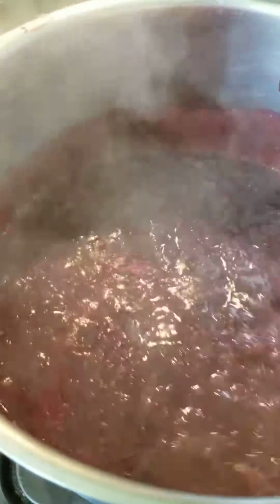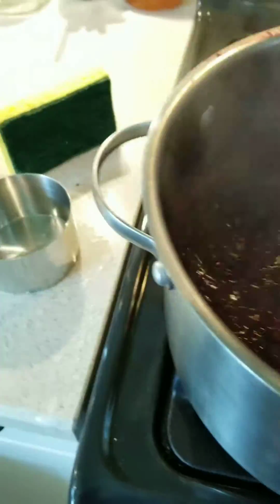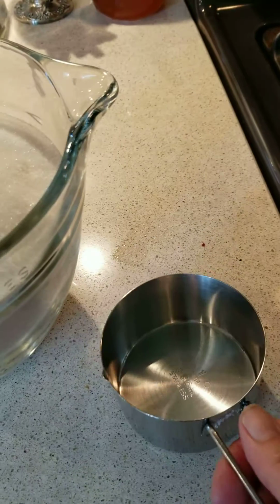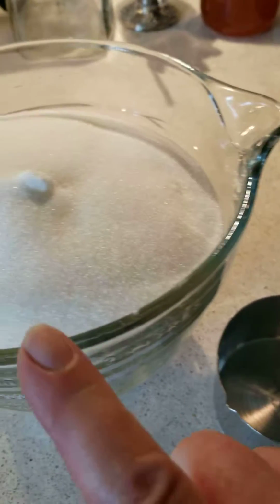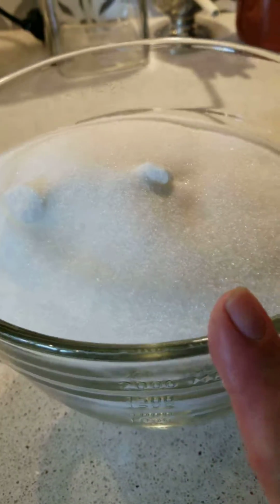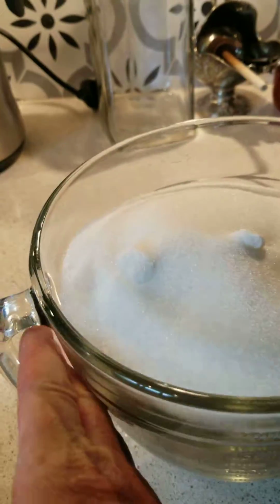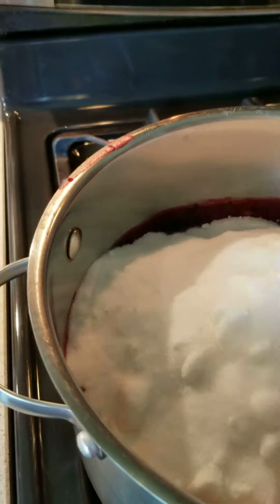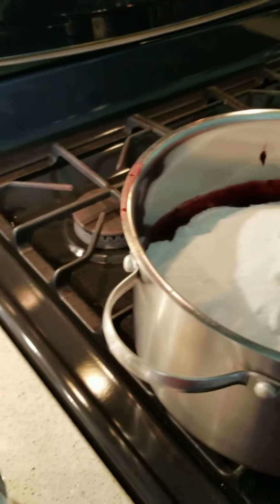Okay, so this has cooked for about 30 minutes. It's looking very soft and tender, and you can't see any big bits in there anymore. And so this is a dry measuring cup, as opposed to the liquid one that I showed you earlier. So this is requiring 8 cups of sugar. Yes, it is a treat. So the sugar is going to go into the black currants, and if you've ever had a black currant, you'll understand why I use so much sugar.